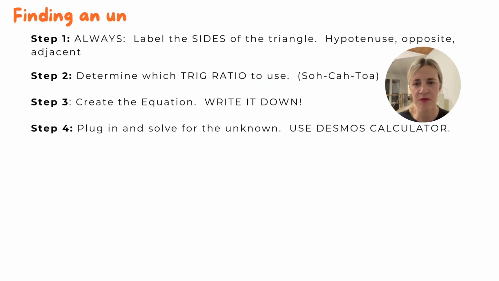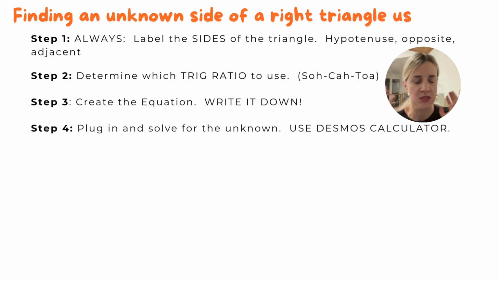And I do want to go through the steps one more time for finding an unknown side of a right triangle using trig. Same steps as we listed when solving using tangent. This time in step 2, remember when we were doing tangent, I said all these problems are going to be tangent. So disregard SOH and CAH, but this time we have to choose. So that's a key one.